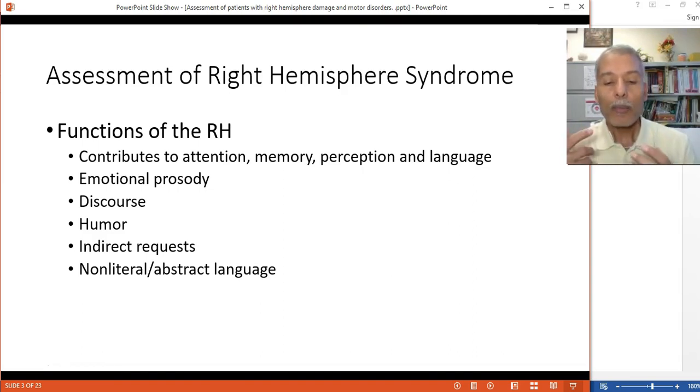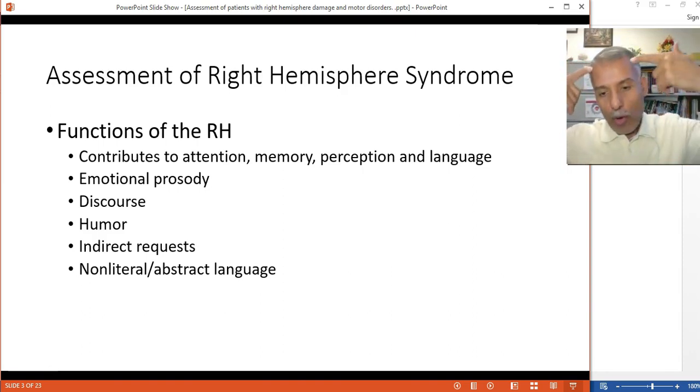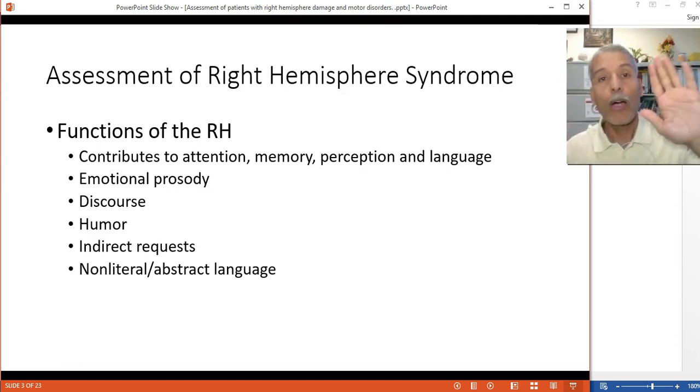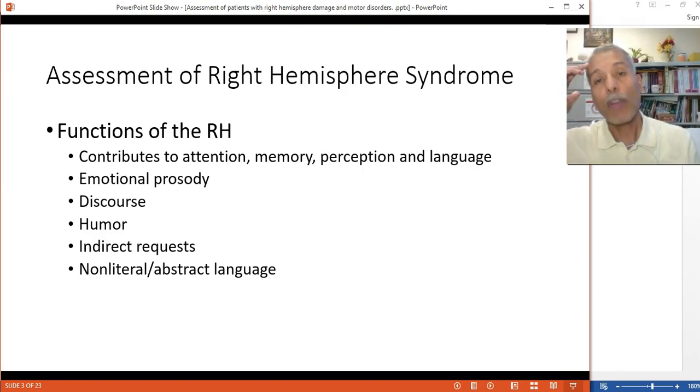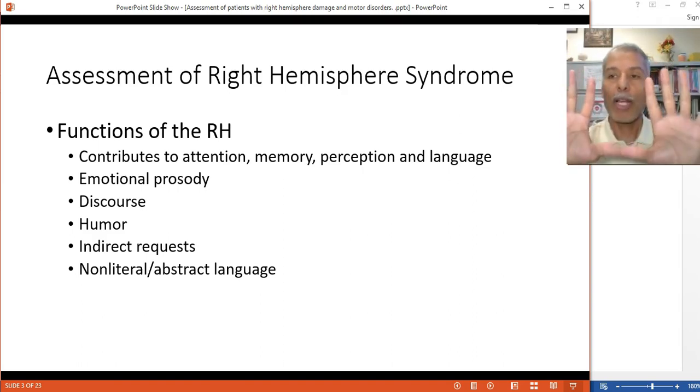The area across in the right hemisphere, there are two areas. An area that is across from Broca's area. We know Broca's area only exists in the left hemisphere. We know that Wernicke's area only exists in the left hemisphere. Now, the area that is a mirror image of Broca's area, found in the right hemisphere, even though it is similar in anatomy, we do not call it Broca's area. We call it the area analogous to Broca's. It is like I have a left hand, right hand, they are mirror images of each other.